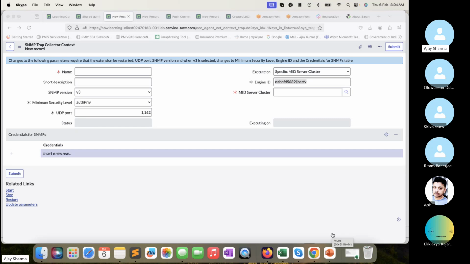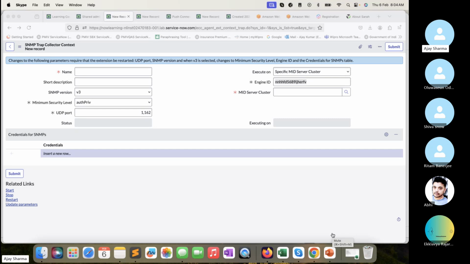If we don't have out of the box push and pull connectors, then we can go for SNMP traps as well, or we can go for the REST API integration, right? Both are good ways. Only in the last situation, if nothing else is possible, do we go for inbound emails. Otherwise, we try to avoid inbound emails as much as possible because I see lots of issues with that. So try to utilize SNMP traps or the REST API. If connectors are available, the first priority is to utilize the connectors.